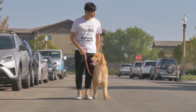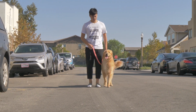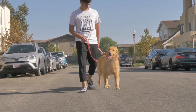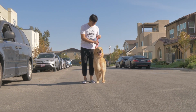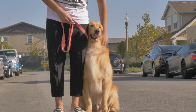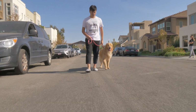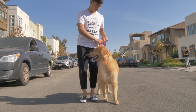Now take five steps and then slow. Good. Good boy. Good boy. Sit. Sit. And touch the butt. Good. Lots of love, lots of love. Yay. Do another five steps and then sit. Know that he's going to react now that he gets closer to the camera. Perfect.